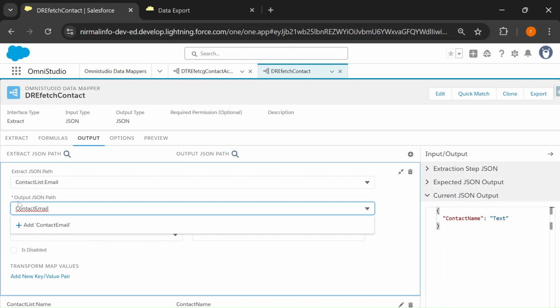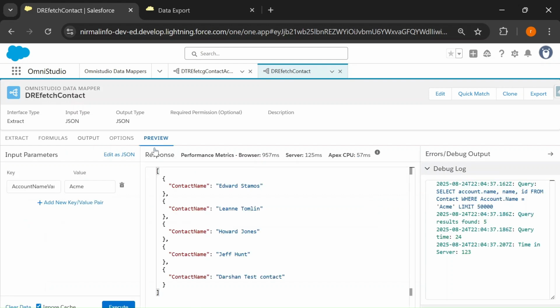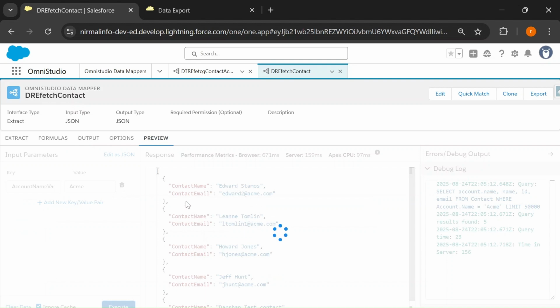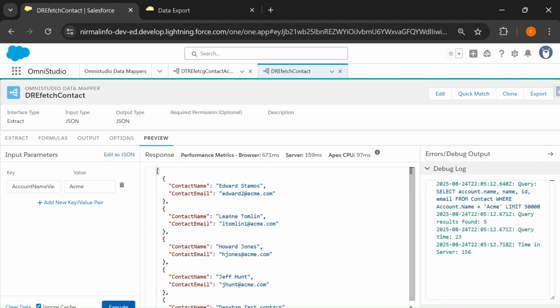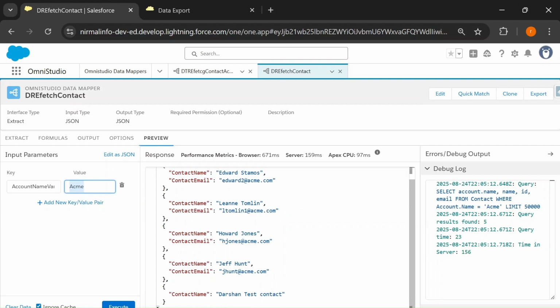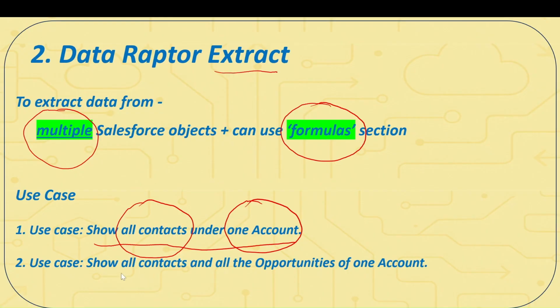Accordingly, we can give here the output JSON path. Contact name, contact email. Likewise, you can fetch some other information of the Contact object for one account. If you want to give some other account name, that also you can give here and you can test this DR.